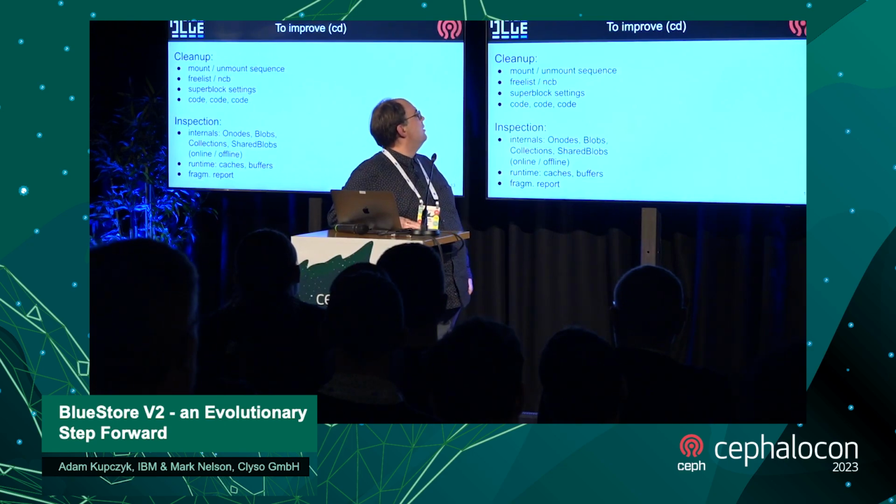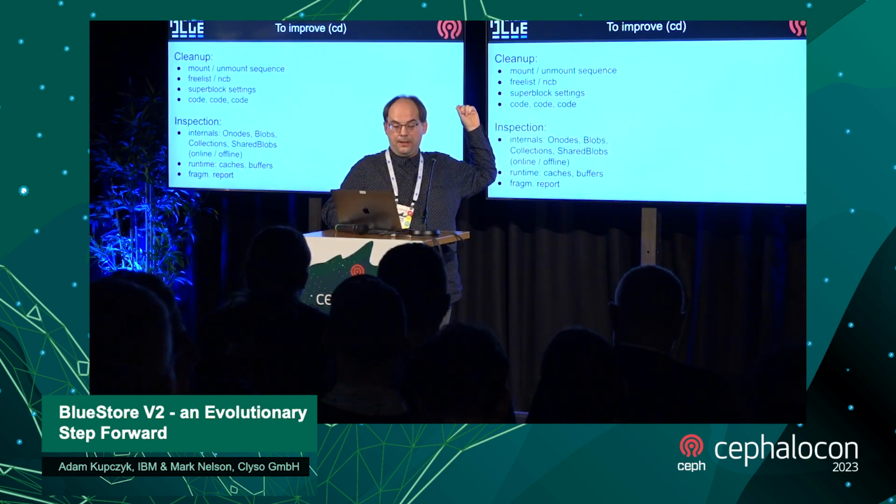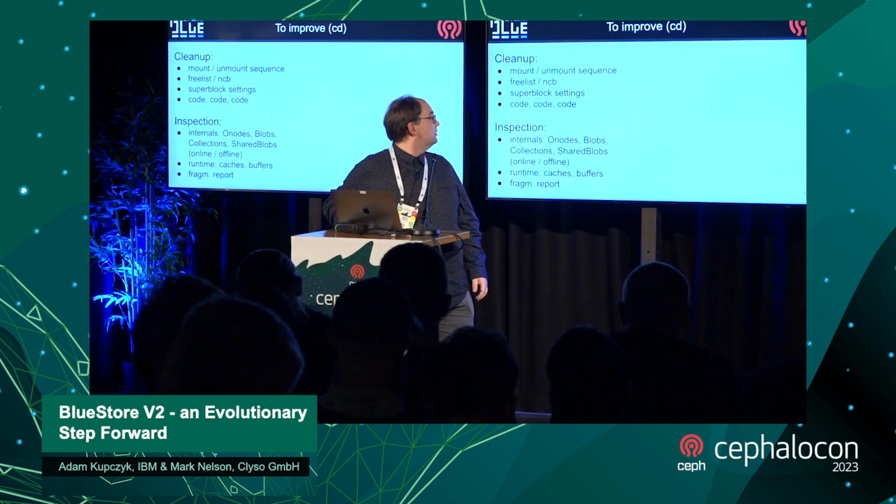I will be quick here. We do have to clean up. The mount sequence is a mess. So many changes with where we stored our configurables, how we have that layered cake that we go through: BlueFS, RocksDB read only, then close, open again, read allocations. That will be simplified. Also, code cleanups around the free list, and a very nice feature by Gabriel Benhano that got rid of updates to RocksDB regarding allocations. So we now save a lot of time in the KV sync thread, not updating allocation nodes.